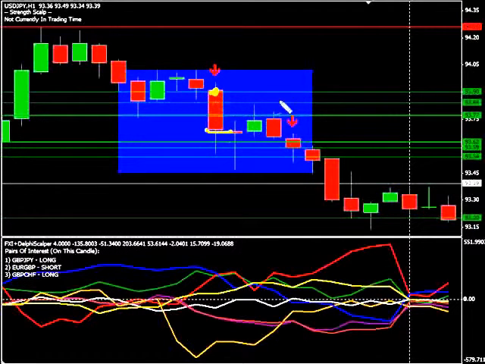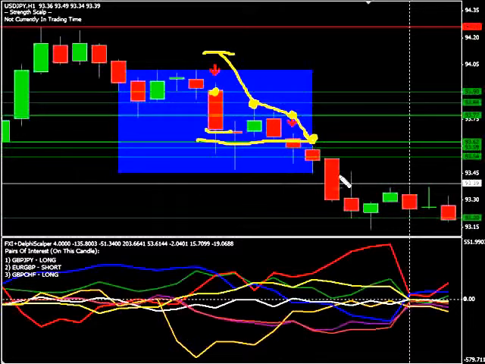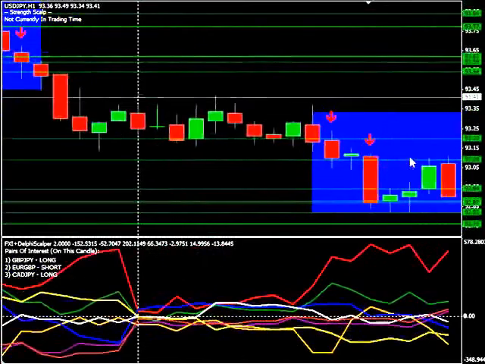Now as it comes down here, I'm going to trail it down, pull back, not quite stopped me out, and then we're looking for a break below this support line. Happens here, so we'd move our stop loss once again. So you just continually move your stop loss as these areas of key support are broken through and closed below, then that's when you look to move your stop loss. So it comes on down here, the market closes below 93.20, so we go ahead and move our stop loss to here. And let me scroll the chart over just to show you what happens as this trade develops.